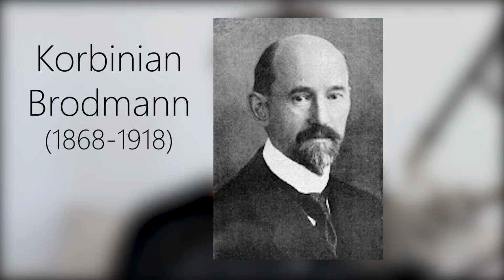Before getting to the modern coordinate systems, in 1909, Korbinian Brodmann developed a map of the brain that divided it into what are called Brodmann areas. He split the brain into 43 Brodmann areas based on their cell histology and their general place in the brain. This was extremely useful at the time, and a lot of people in neuroscience or neuropsychology still use Brodmann areas to describe places in the brain today. There was a major breakthrough for brain coordinate systems in 1967.